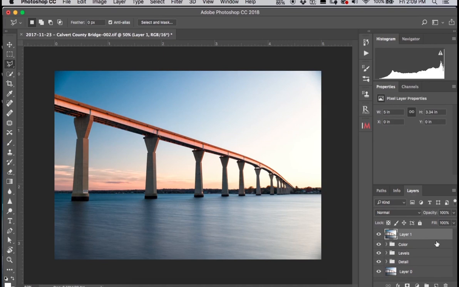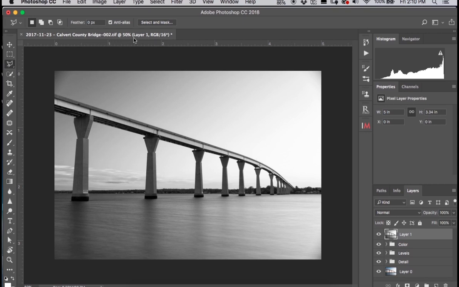You can hit Shift Command Option E if you're on a Mac, or Shift Control Alt E if you're on a Windows PC. I believe so. If I'm wrong, hit me up in the comments below. Then the next thing I'm going to do is desaturate that layer by hitting Shift Command U or Shift Control U. And just so you guys know, I'm on a Mac, so if I get any of these hotkeys wrong, hit me up in the comments below and let me know so I get them right for the next one. I'm going off memory here, but I think I got them right.